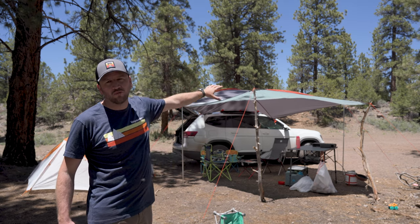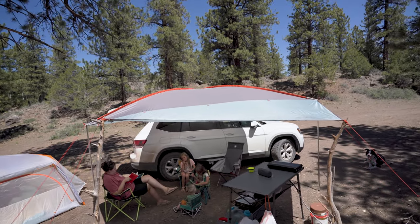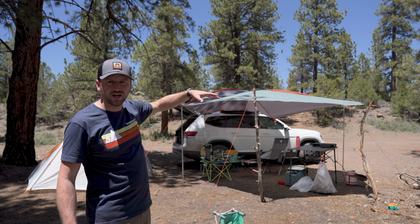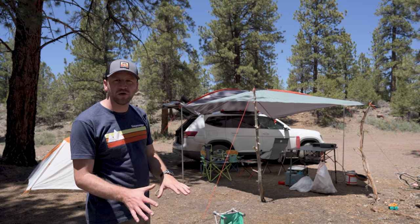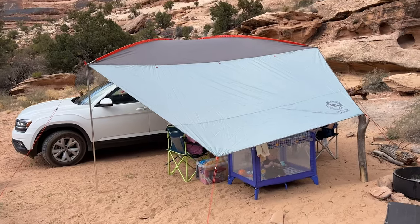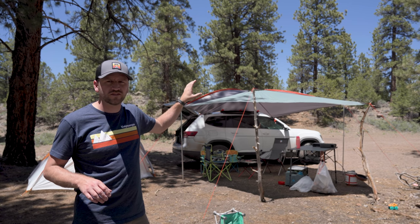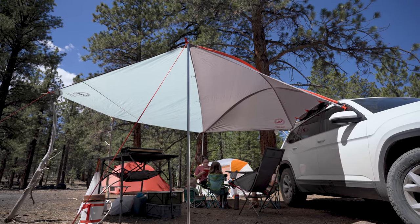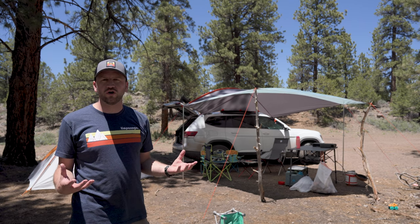It's also got this big wall that right now I've got two additional poles — just some pieces of wood — to stand it up and create a bit more of a shaded area. But I can bring that wall down to the ground and provide something that's a bit more enclosed. That's a super cool little feature of the Sand Wash Car Tarp from Big Agnes. This is a literal game changer — so convenient, creates so much more comfort, and makes it so you can get out of the elements, get shade, get out of the rain if necessary, and just enjoy yourself more.